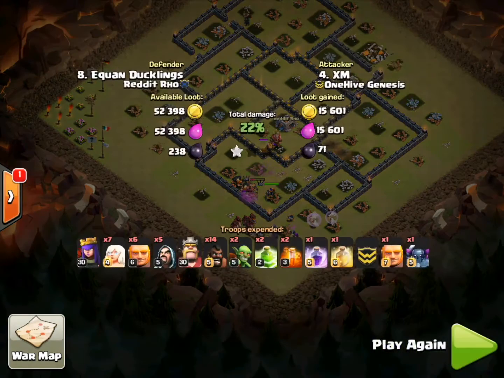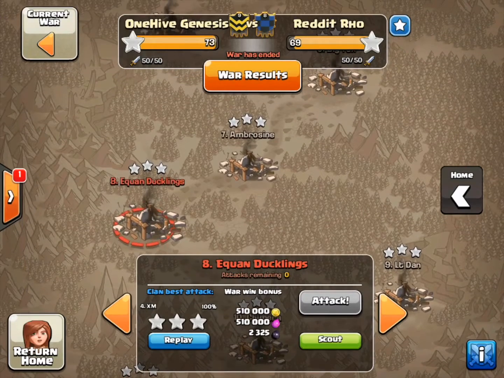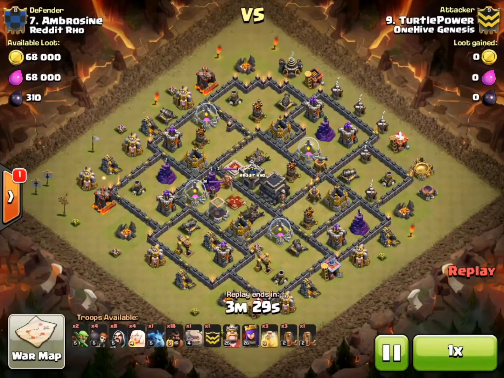Just a beautiful, beautiful attack. Definitely deserved showing. I just couldn't stay away from it. On to the next one. We're just going to move up 1. I just missed out Turtle Power, who showed up with a 6-pack at the end for us here. Really needed that from him as well.